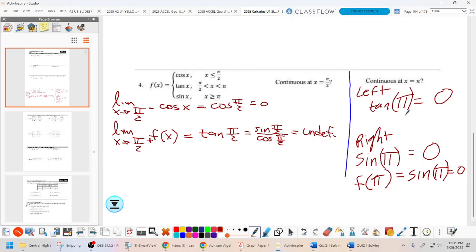So that one is continuous because we met all three criteria. The limit exists, the limit is the same, so it exists, and the function value is defined. That was our first criteria, but also it equals the limit. So does that help, Dutch?